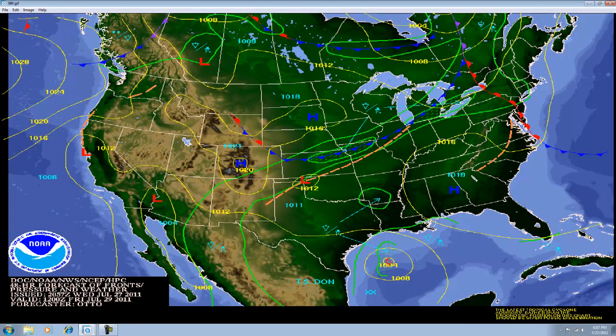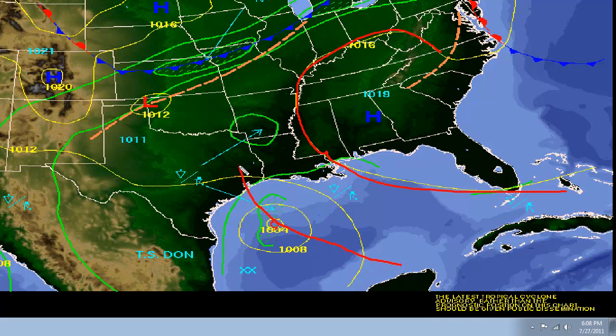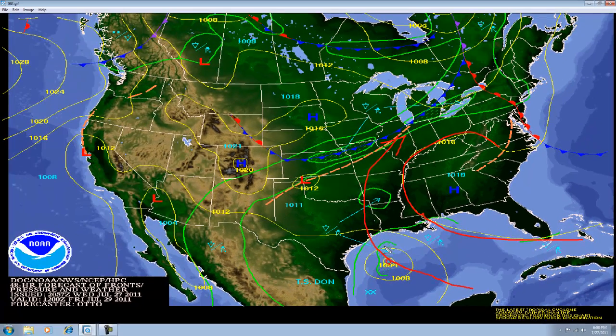Let's look at this surface map, and as you can see, this is valid for 48 hours out. You can see Don here, located in the western Gulf, and you can see this high pressure system here that's sitting over the eastern seaboard. And as you can see, if the high pressure system were to be nosed out a little further toward Texas, then we could probably expect Don to move in a more west northwesterly fashion and head into Corpus Christi. But as you can see on this map, the high pressure system is only nosed out basically into central Mississippi. So you could see where Don could take a more northerly track around the periphery of this high pressure system and come into somewhere around Galveston Bay. So I'm not ruling out a northern track at this time. I think it's still a distinct possibility, anywhere from Corpus up to Galveston Bay.